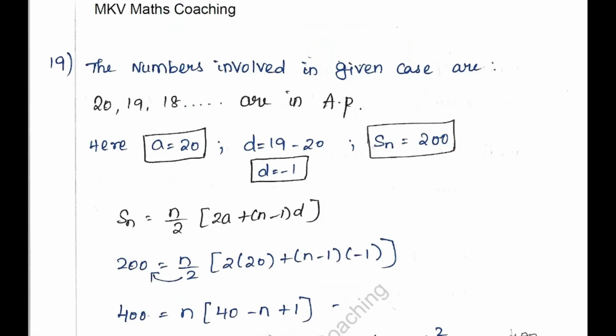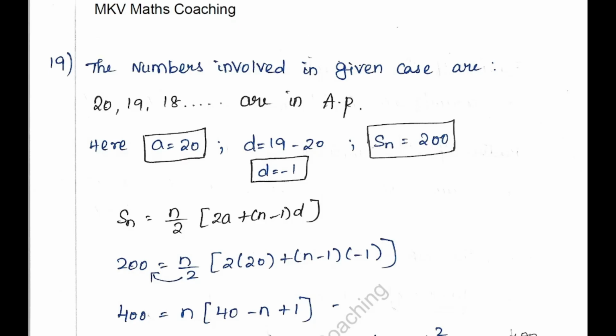Okay, so let's move on to the 19th question. Just read out the question from the textbook. 200 logs are stacked in the following manner: 20 logs in the bottom row, 19 in the next row, 18 in the row next to it, and so on. In how many rows are the 200 logs placed, and how many logs are in the top row?